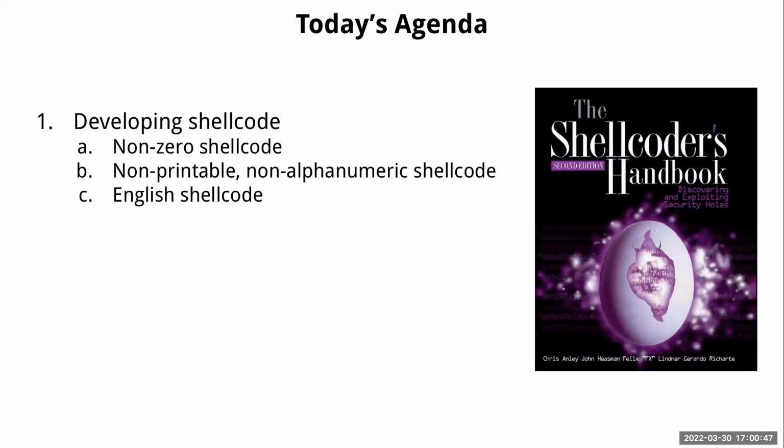So here on this slide, I show a very old book, The Shellcoder's Handbook. I believe this book is probably 15 years old or something. There could be some new books. Basically, I learned how to do shellcoding from this book, and it talks about developing shellcode for different architectures, from Intel to PowerPC. But the principles behind them are the same. So today we're mainly talking about the principles.